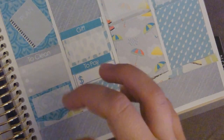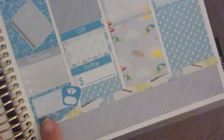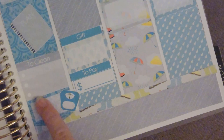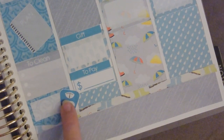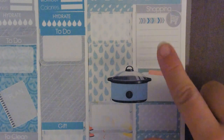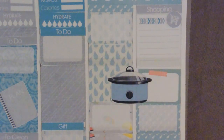This here was supposed to be going on this piece of washi over here, but I'll just use it to weigh myself over here instead — that works perfectly. So this is where I'll be weighing myself. I generally put the number here and then my next goal for two or three weeks right here and see if I've beaten it next time. And then we have a general shopping list — I pretty much just make a little list of things to pick up at the end of the week or things that I missed when going shopping.